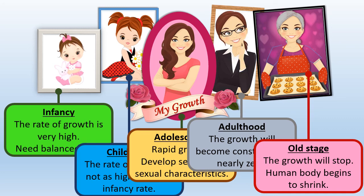And finally, at old age, human growth will come closer to a complete stop. The human body begins to shrink and muscle parts become smaller as well as the skin begins to dry.